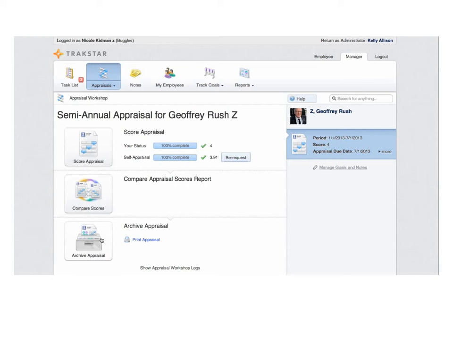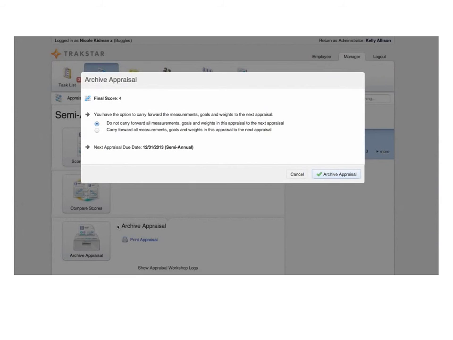Now, this is another important screen. If you have taken the time, and I know you haven't yet because it's your first time to log into Trakstar, you probably won't have that goal area populated at all. But after you're done with your next appraisal, the second one, you will have added goals. You can choose to not carry those forward or carry them forward. I'm guessing you'll usually choose to carry things forward because goals don't always start and stop as an appraisal starts and stops. You may just want to carry them forward and make some adjustments to that goal for the next appraisal period, especially if it's lasted longer than your 6-month window.